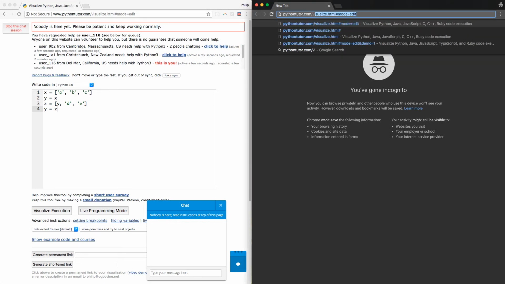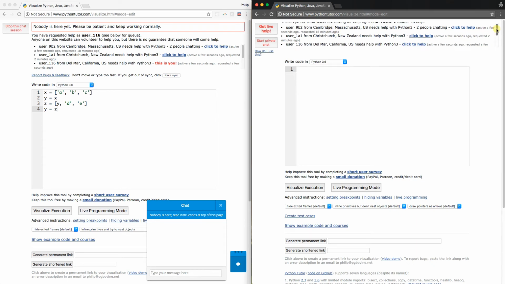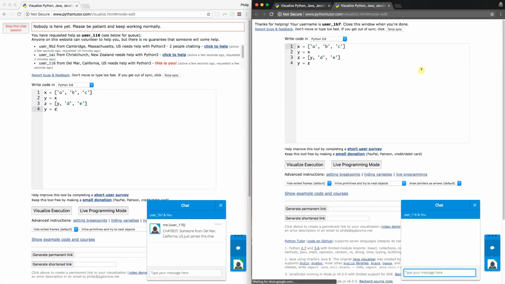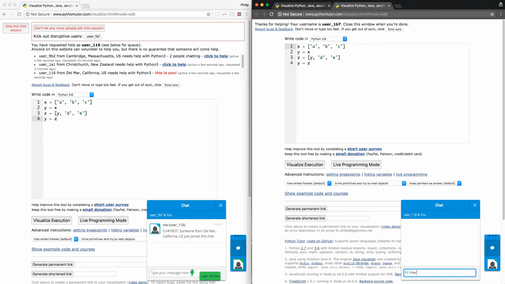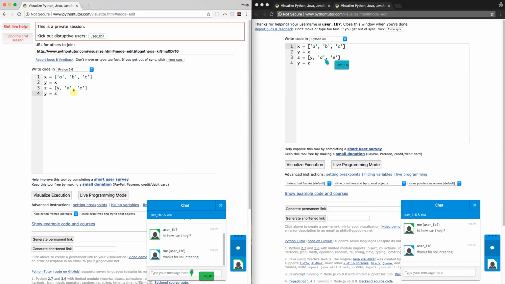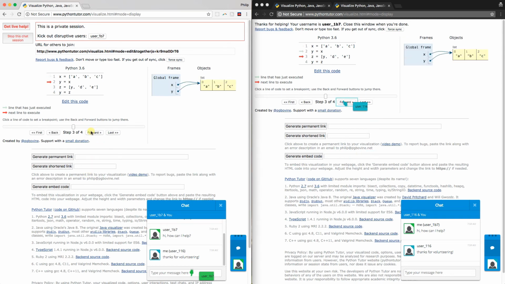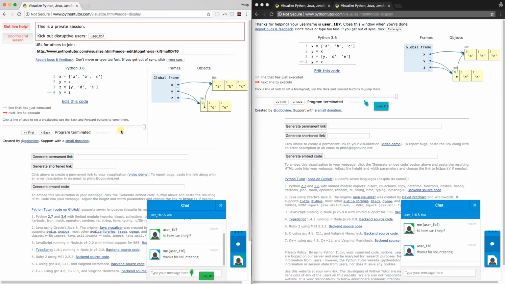Now, anybody who visits the Python Tutor site from around the world, they don't have to know who you are. They look on the queue and they can find all the people on the queue at a given time, and they can click to join anybody's session who's on the queue. So here, this other person joined my session, and now we are in a chat session, and I can close the door to get myself off the queue so that I'm no longer asking for help. And now we can once again visualize code together and see each other's mouse cursors and then chat.